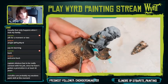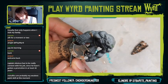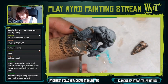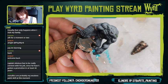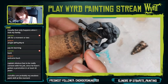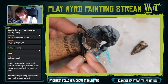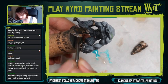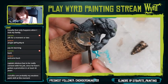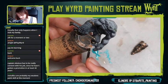Spartan says, metallics are probably my weakest paint skill at the moment. They can be hard. I think I often have an easier time with dirty metallics than super shiny, high elf type stuff, if you know what I mean. I also think it's more fun, so that might have something to do with it.